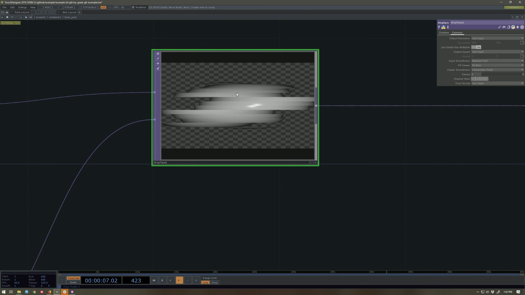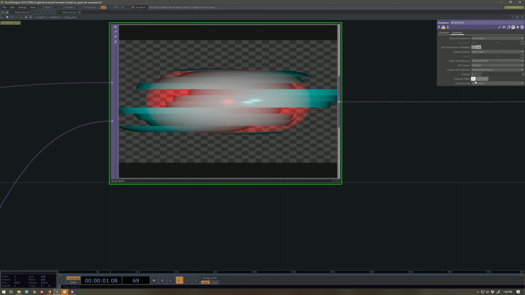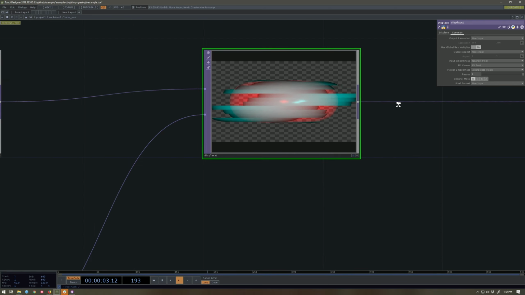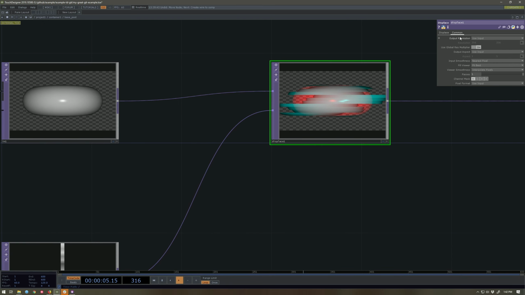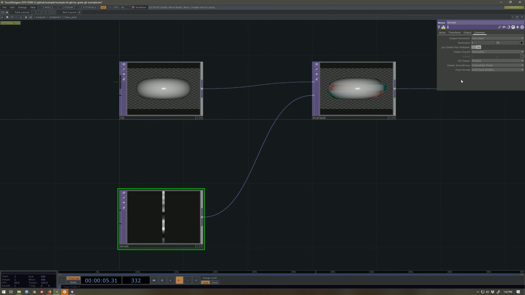So I've got this nice sliced kind of look. I'm going to go ahead and turn on a little channel mask there. Cool. And then I think I also want to turn down that displace weight, maybe just a smidge. Yeah, more like that. I want it to be animated, so I'm going to animate this noise.